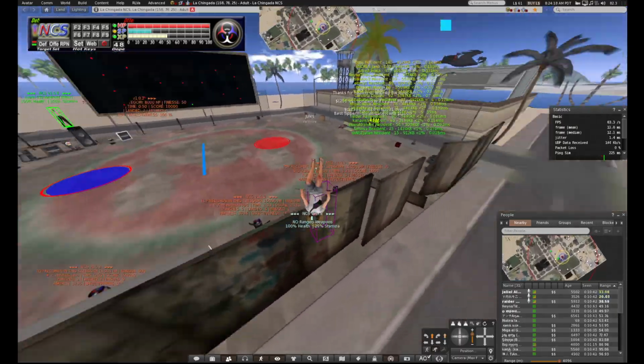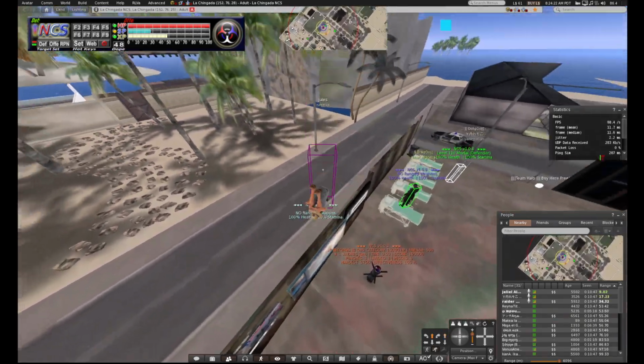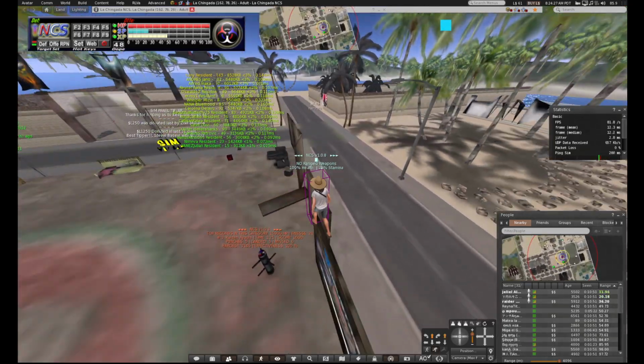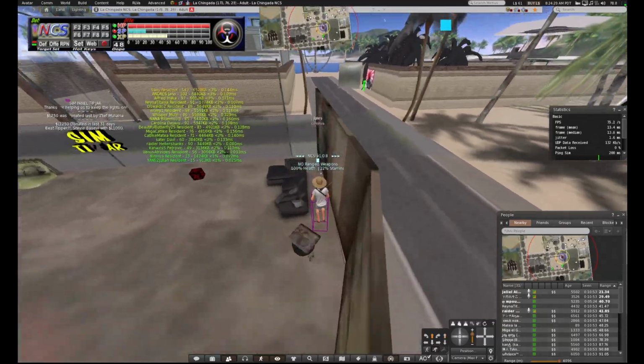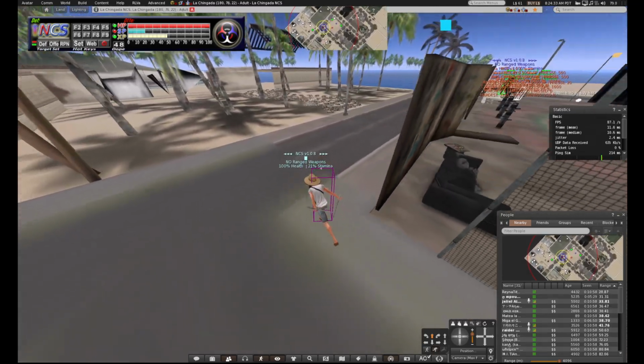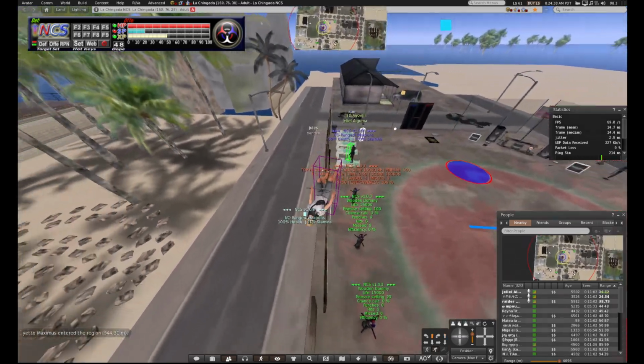Like, you need to jump. Otherwise, you're an easy target for people like me, for people that can track you. So jumping is a thing that should be used. Even if you're not used to it, you have to use it to escape.